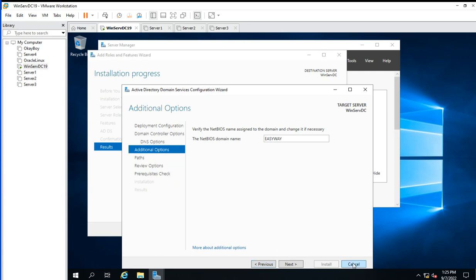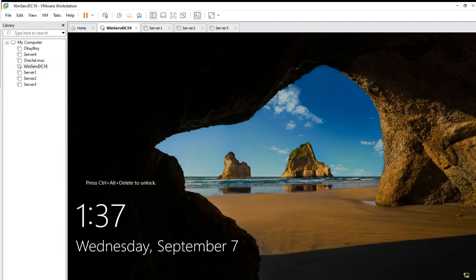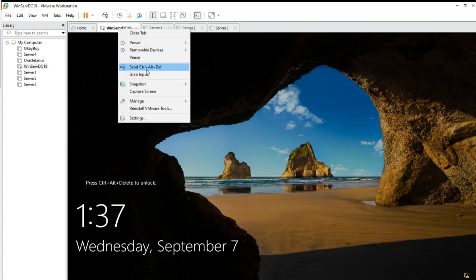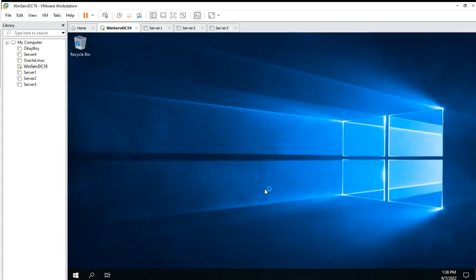So let's cancel this and I'll reboot the machine and I'll come back here again. Alright, so I rebooted the machine. Let's log on again on this machine. I'm logging on with the new password.